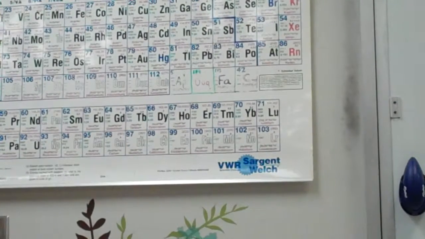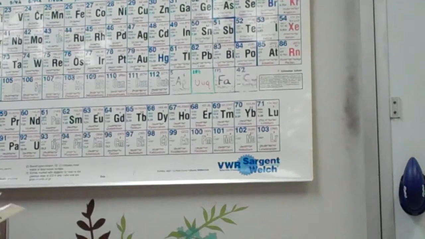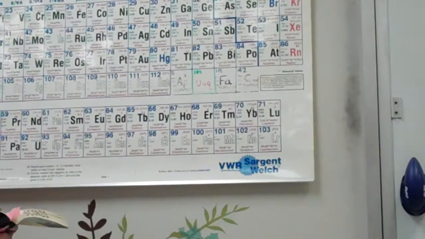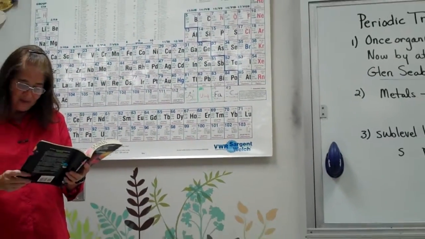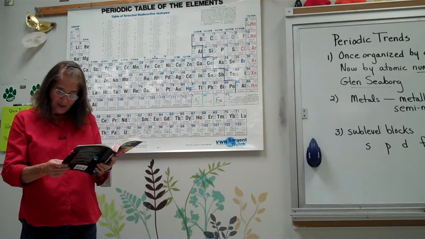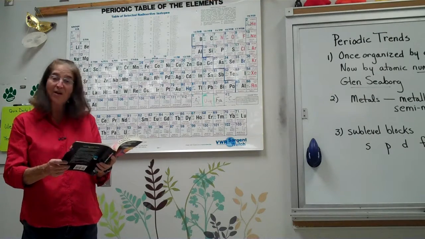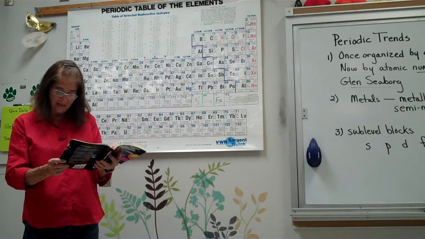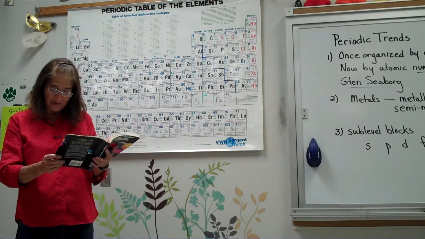I want to read just a passage or two here that I think you'll find interesting. These talk about why the United States would want to keep secure some of the information about these elements that were being discovered. Well, the answer was simple. Traces of the elements were discovered in the residue of the first thermonuclear hydrogen bomb explosion in November of 1952, an explosion that obliterated a small island in the Pacific.